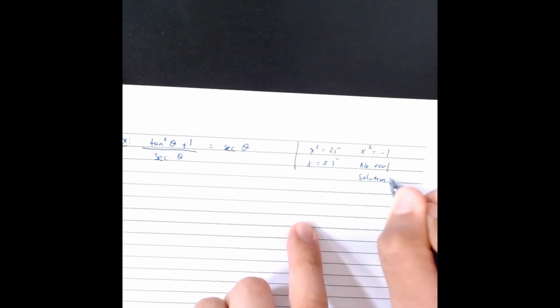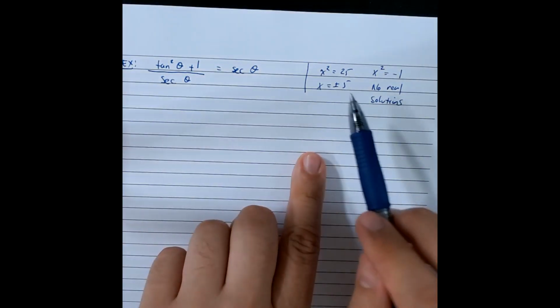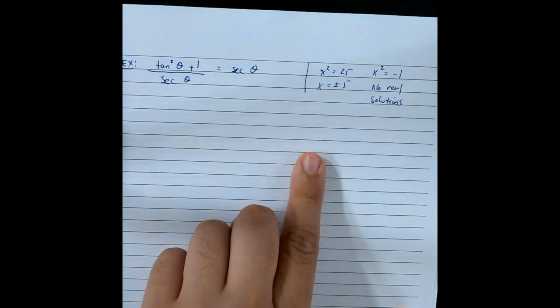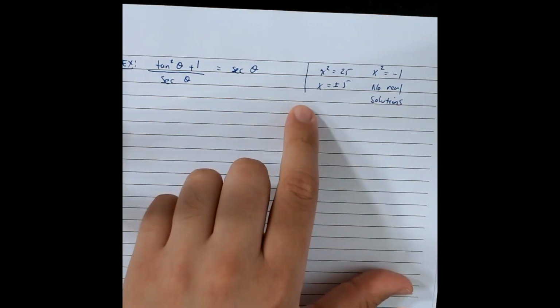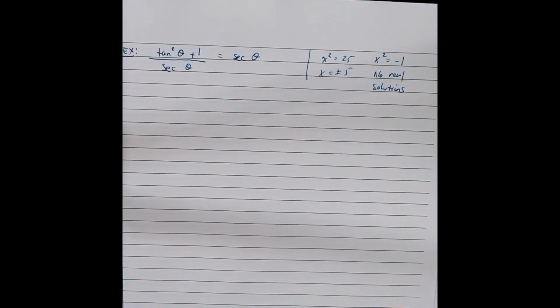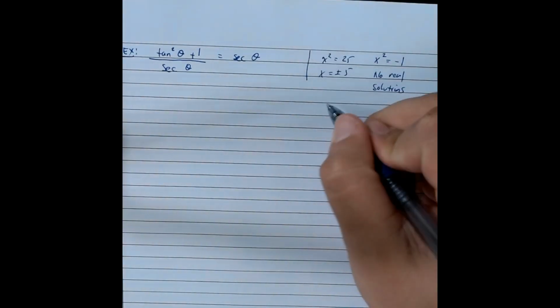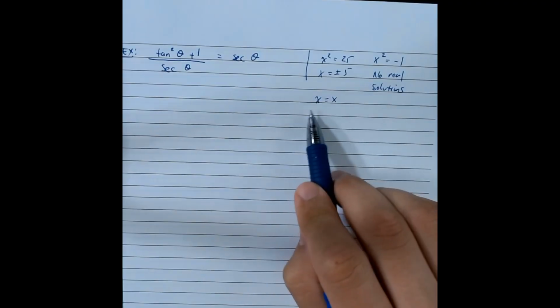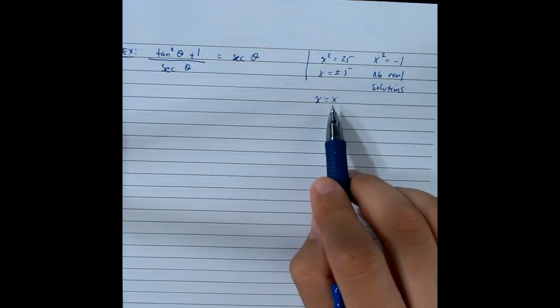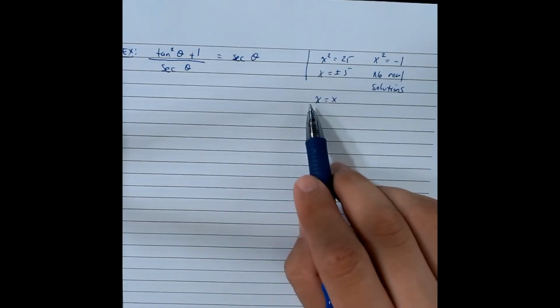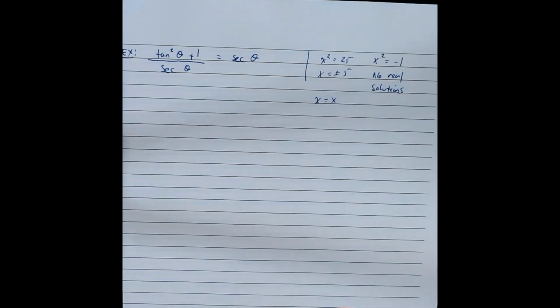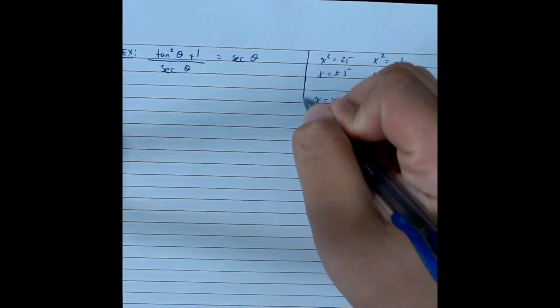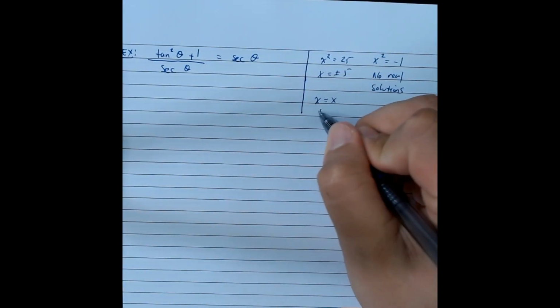However, you will sometimes find some equations that not only have some solutions, they actually have an infinite number of solutions. In fact, every number is a solution. So, for example, the equation x equals x, the identity function, right? X equals x. This is true for any number. 1 equals 1, 5 equals 5, 1/3 equals 1/3, and so forth and so on. This is called an identity.